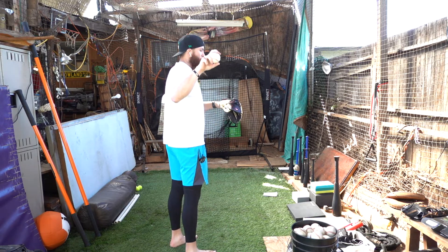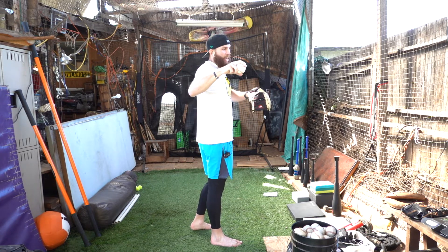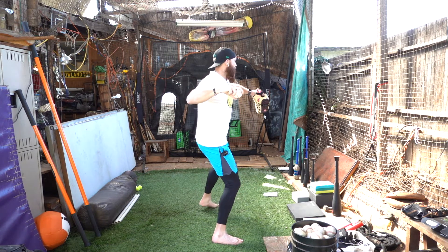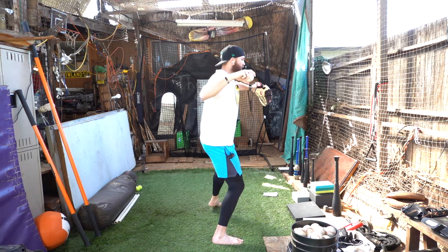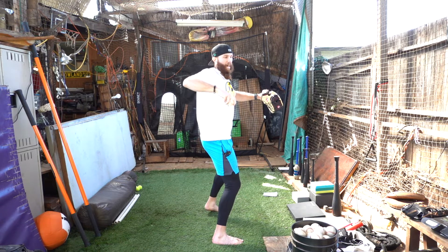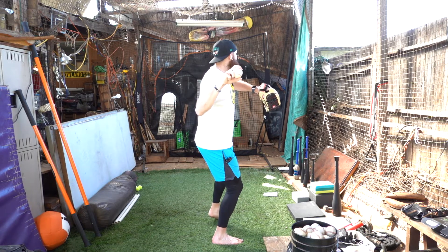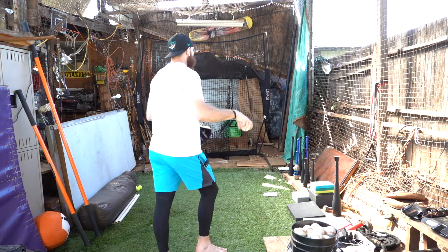For me, I just want to make sure that my hand is staying a little bit closer to my body, that elbow position is down below the shoulder, and hand is above the elbow. I want to make sure all of those are efficient, and then when I move and go into rotation, nothing drastically hitches or changes — because your hand and arm want to get back into that same pattern. So if you're a guy with a hitch, that kind of is the delay mechanism. We're just trying to keep this in that position for as long as possible, and then go. This is what it's going to look like.